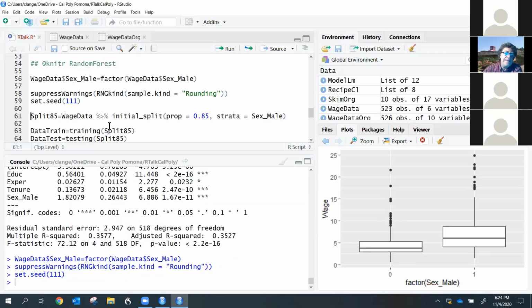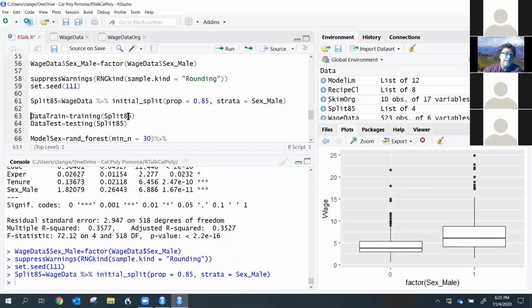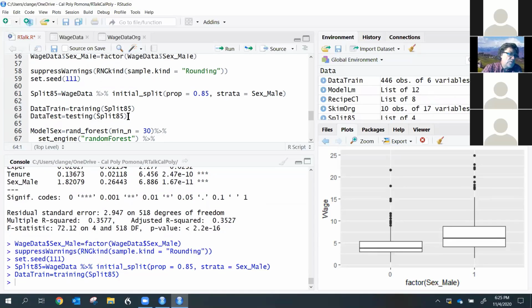I split my data set by random. 85% of my data set becomes what is called the training data. These are the data that I use to improve, to optimize my model. Remember, regression, we just used all of them. And 15% of randomly selected data, I take them to the side. I don't look at them. And these data are the data the model has never seen. These are the test data that I use to evaluate, to assess the quality.